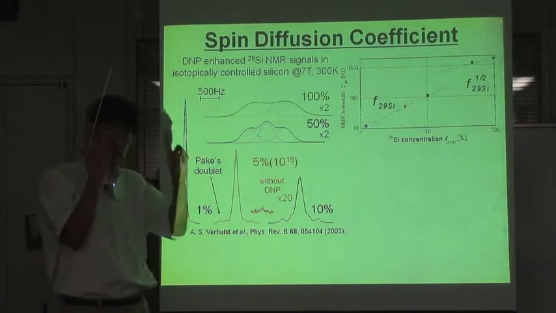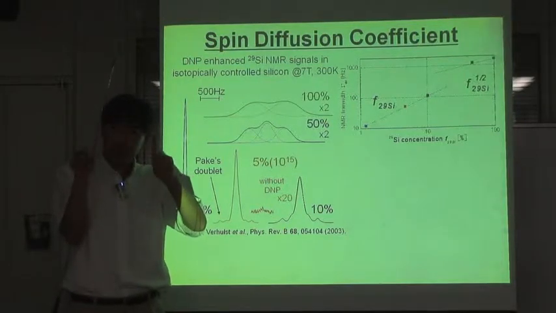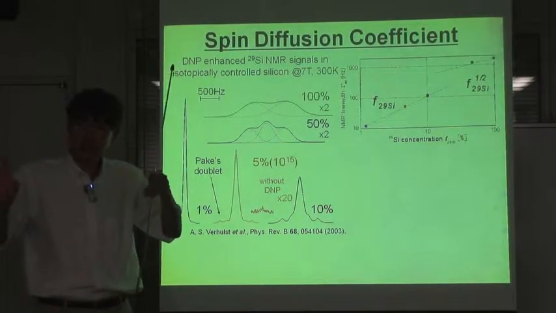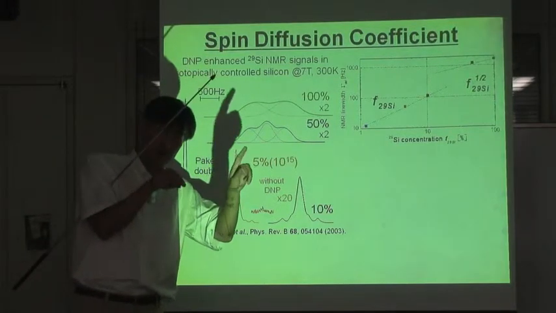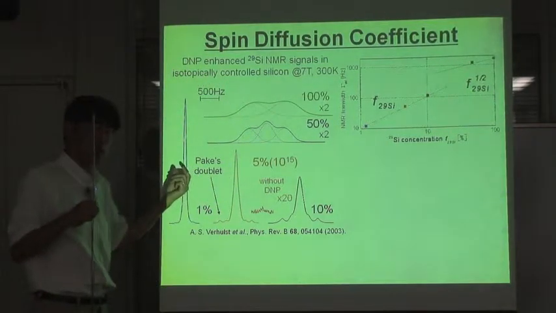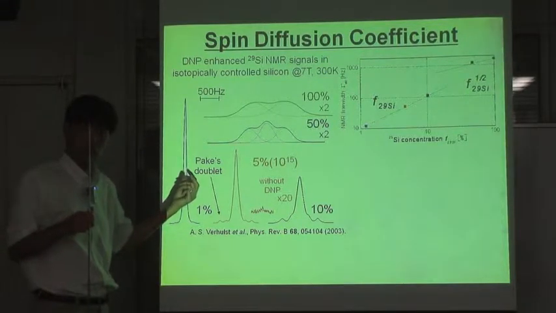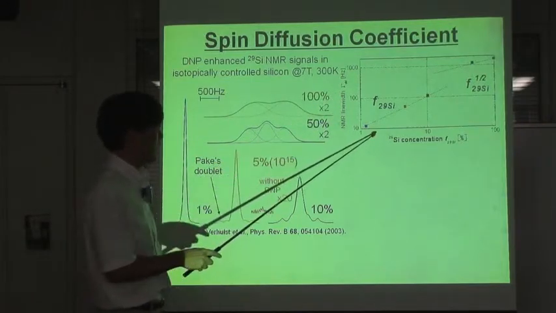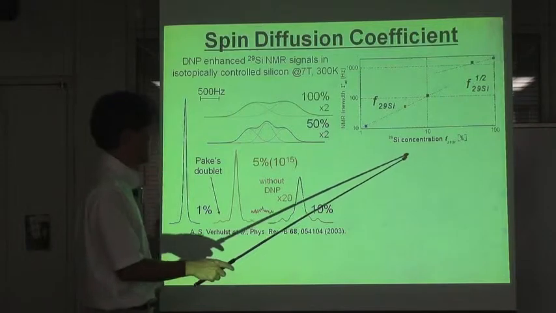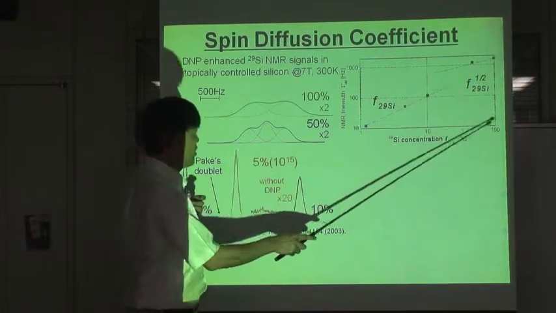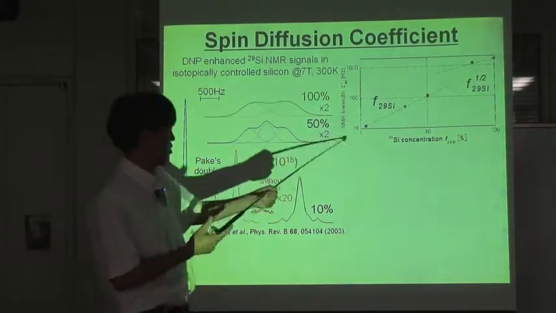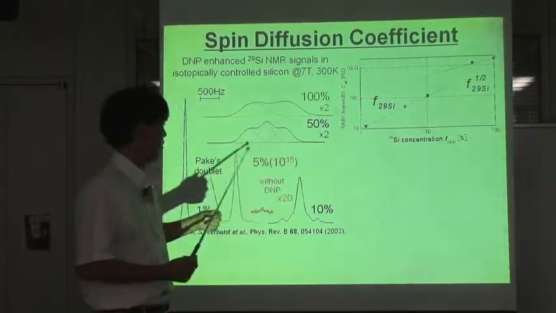So the line width is basically related to dipolar interaction strength between neighboring 29 nuclear spins. And this dipolar interaction is also responsible for nuclear spin diffusion. So from the width, we can estimate the nuclear spin diffusion coefficient. So basically, we just measure the width. And that's NMR line width for different 29 silicon concentration from 1% to almost 100% is plotted here. And it has two shapes, two dependencies. These are experimentally found line widths.